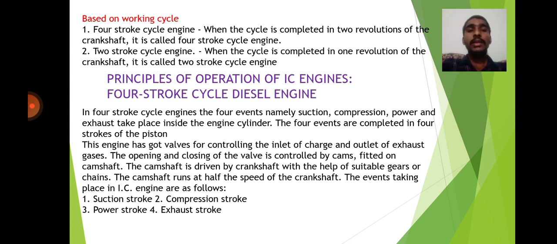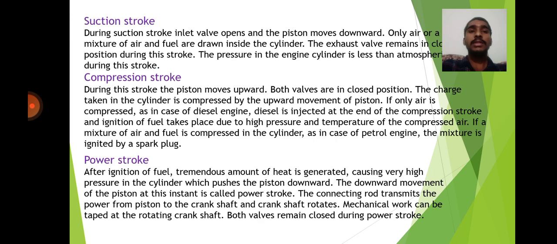In the CI engine, the four strokes are suction, compression, power, and exhaust. Firstly, suction. During the suction stroke, the inlet valve opens and the piston moves downward. Only air or a mixture of air and fuel is drawn inside the cylinder. The exhaust valve remains in the closed position.